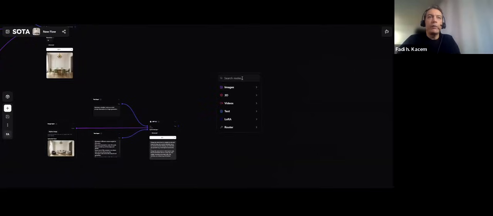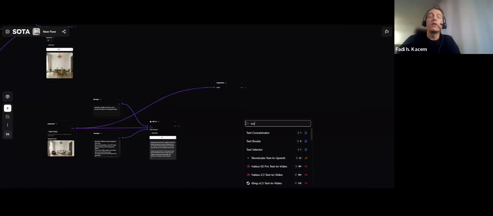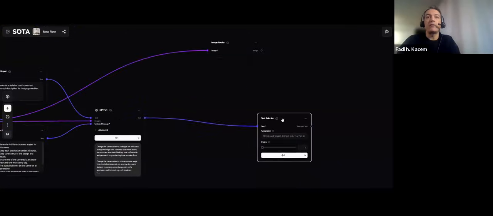So we can reroute, we will use this image. We have features like the reroute node to use with each generated prompt.